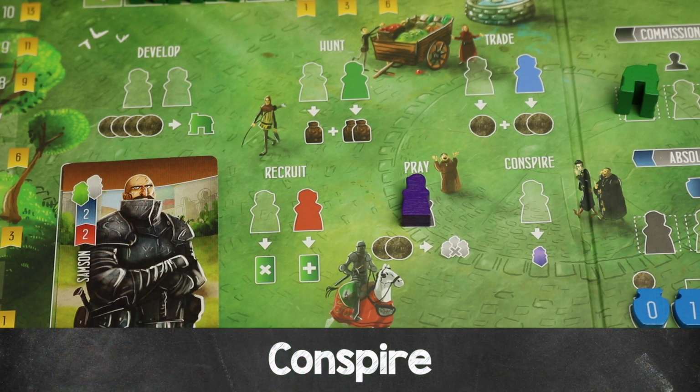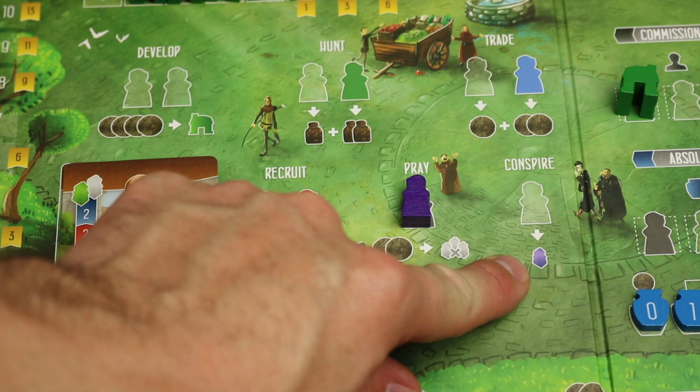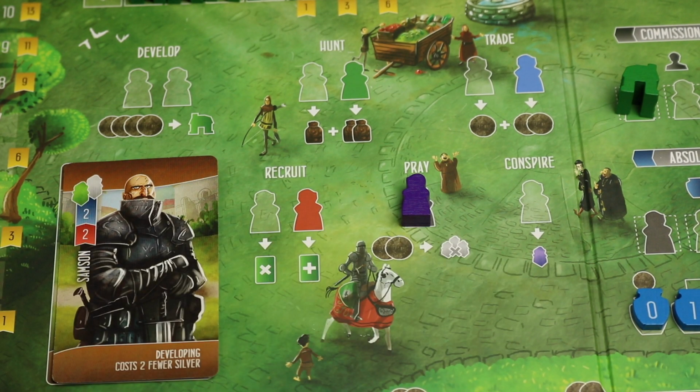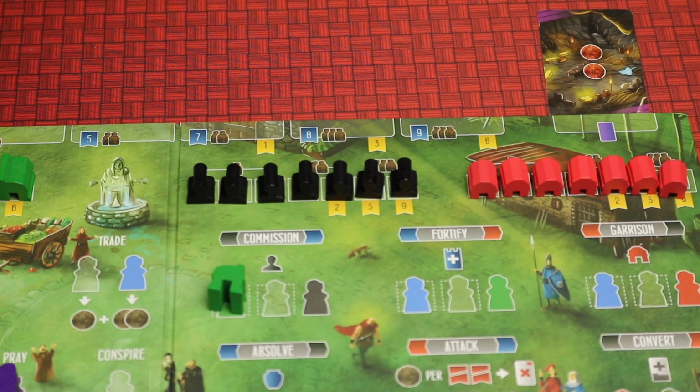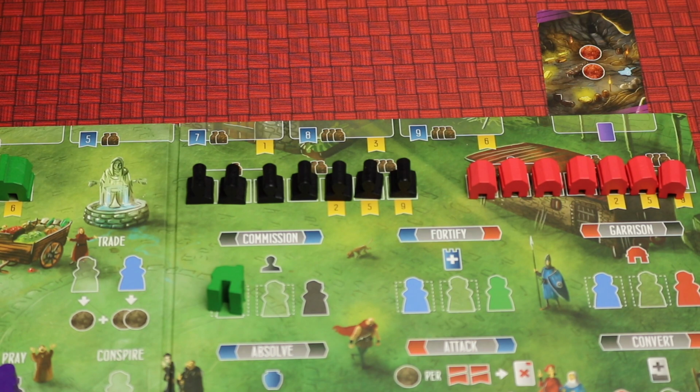And speaking of those purple workers again, you could Conspire, put a worker of any type here to gain a purple criminal worker. Again, anytime you take a criminal worker, you must gain suspicion by pulling the card as we showed earlier. And as a reminder, those suspicion cards go to the right side of your board, just like that, face up where everyone can see.